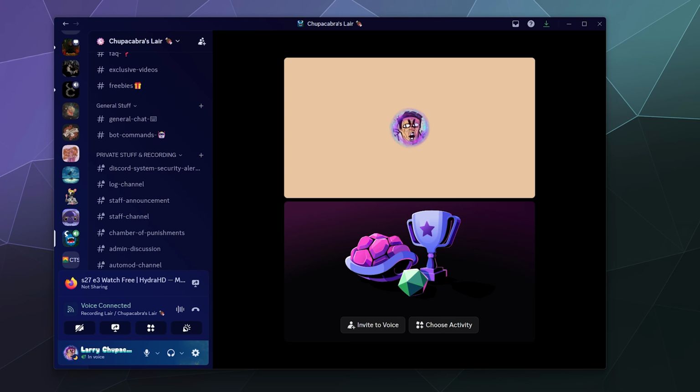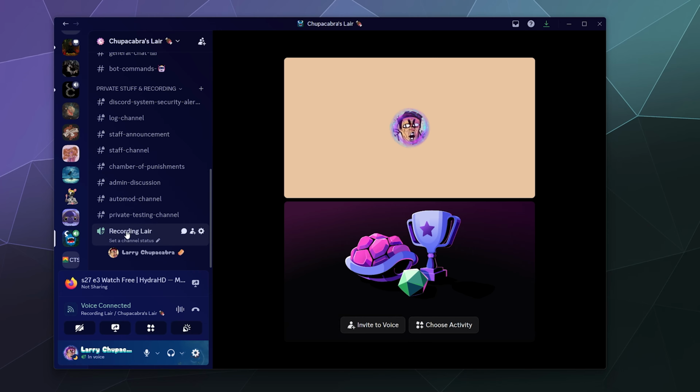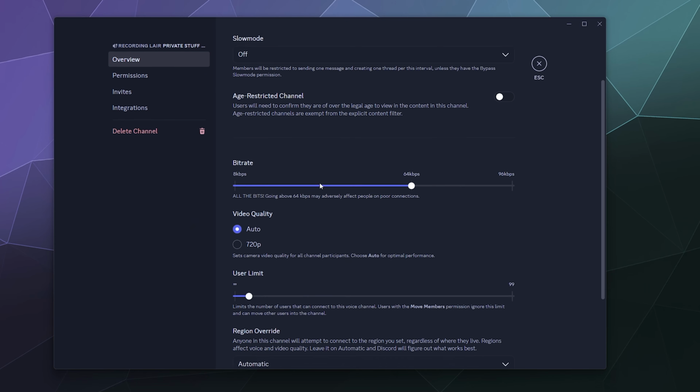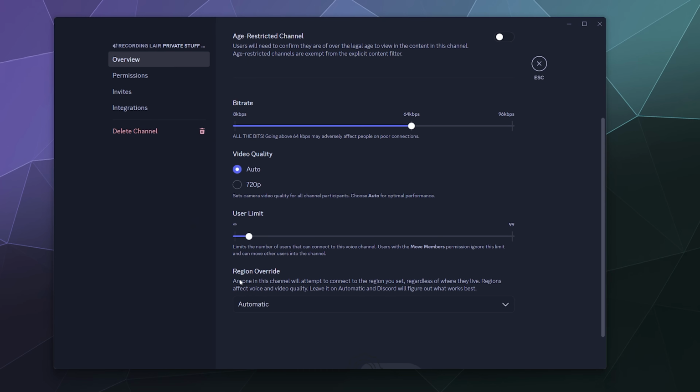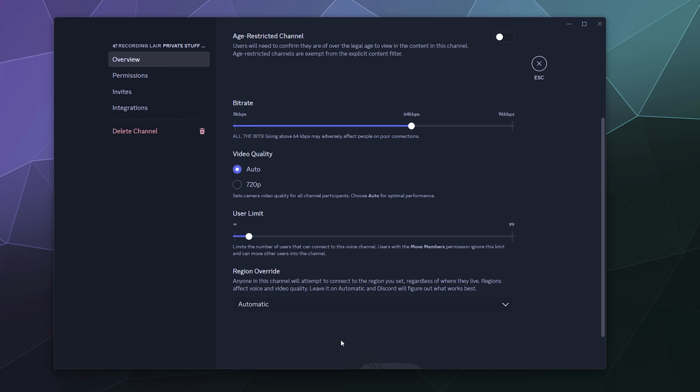Now, the first thing that you can do is go to each individual channel that you're currently having a conversation in and hit edit, and then you can actually change the region override to try and connect through Brazil, Hong Kong, India, Japan, US Central, US East. There's a whole bunch of them. And oftentimes the number one way that Discord has of messing up your ability to connect and talk with other people is just not connecting you to the right server while another one is down and being uncertain how to do that due to some current ongoing issue with their network.